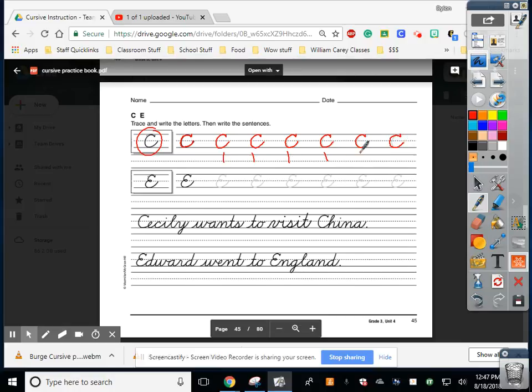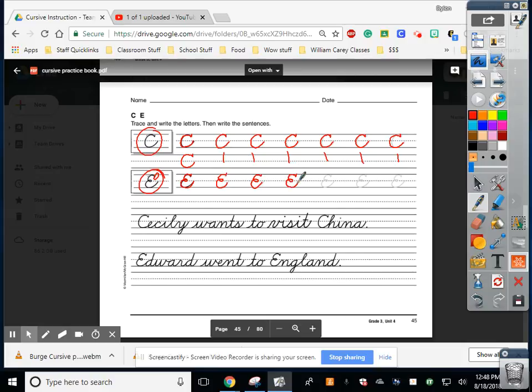And you trace underneath all of those, which should be very simple. And as you can tell, none of these C's go below the bottom line. None of them go above the top line. They start at the top and at the middle. Same thing with the cursive E. There's a little mark right there. You start down, come around, loop in the middle, come up. Down, come around, loop in the middle, come back up. And if you haven't noticed, this is pretty much just a backwards 3. Except it's the letter E. Ha, that rhymed.